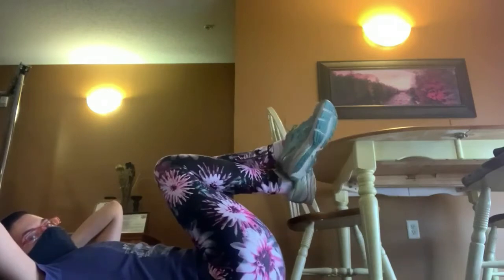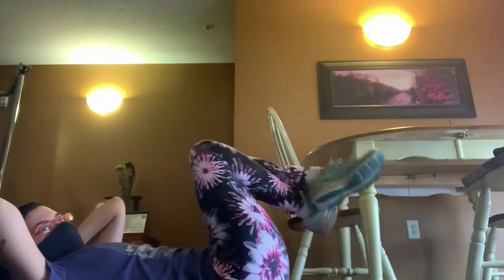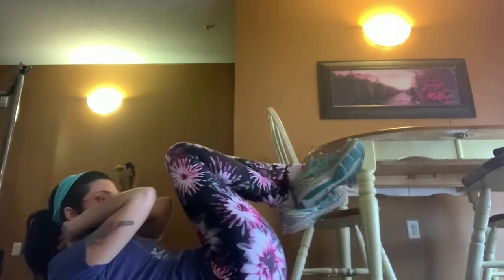Next exercise, we're still going to be in the same position. The only difference is we're going to pick our legs up like this. If it's easier, you can go ahead and cross your legs. And then don't let your feet touch the ground. You want to have them at least a couple inches off the ground. And we're going to meet them like this.